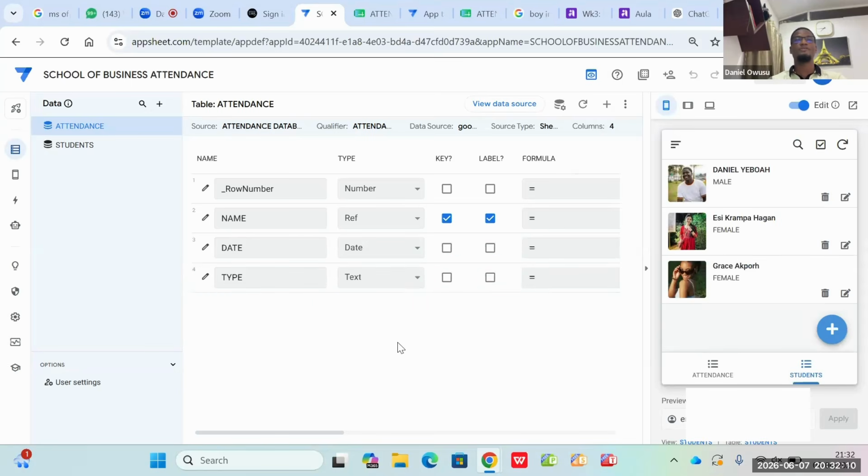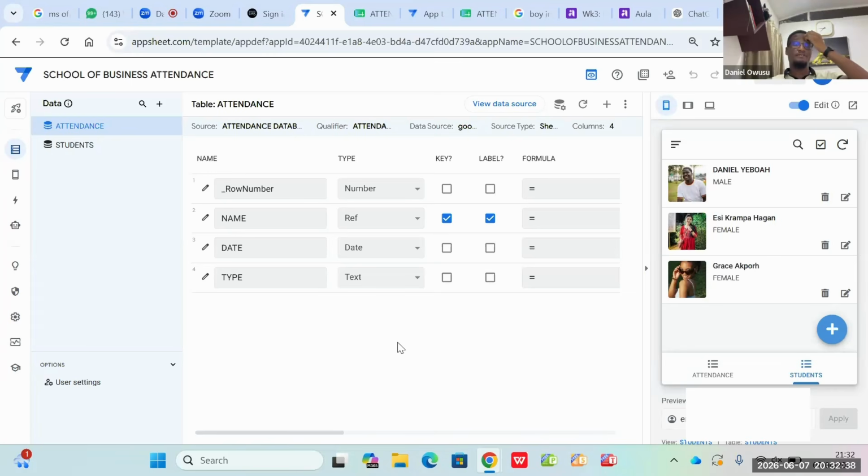What do you think the column data type will be? It will be like a select from multiple choice, right? Yes, it's called an enum.